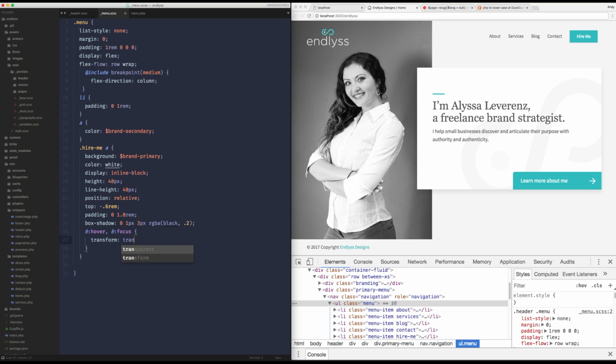So it would be translate X, or no, Y, and then I just do -1 pixel if I can type. Be sure to have some transition on this though, otherwise it's kind of clunky. So I include transition.